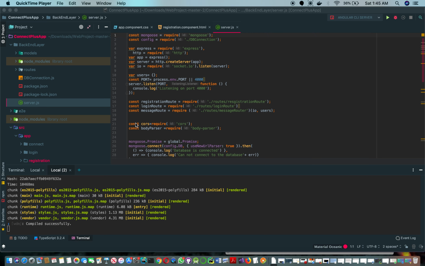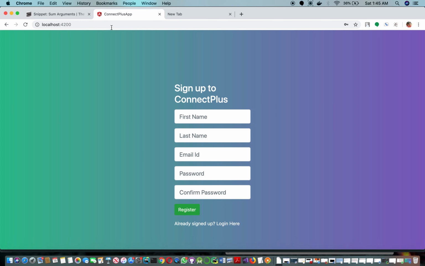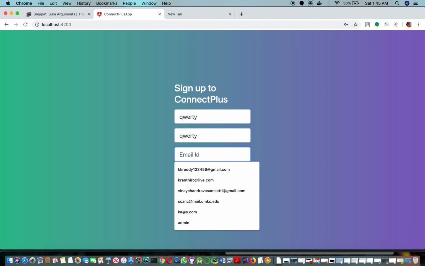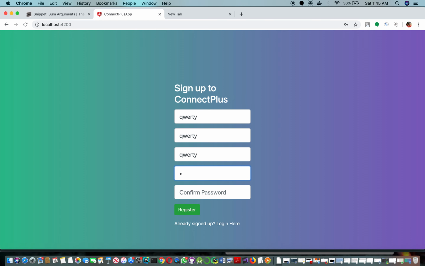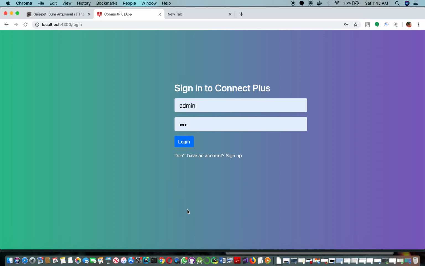Based web application where users can chat with other online users. So here, when we run, the home page looks like this. It's not the home page, I'm sorry. So the home page is this, and if you want to register, you can use some random names and try to register. So this is how you can get registered.